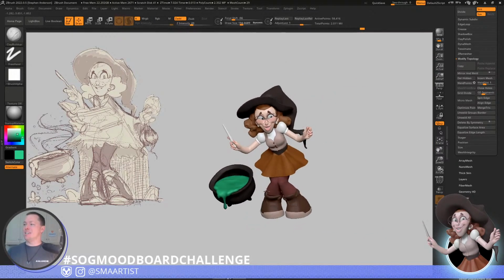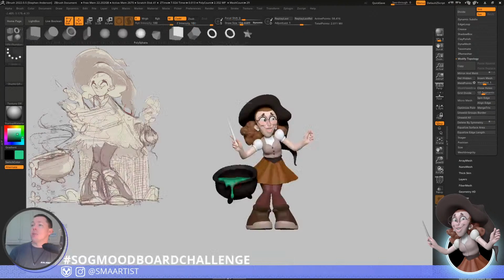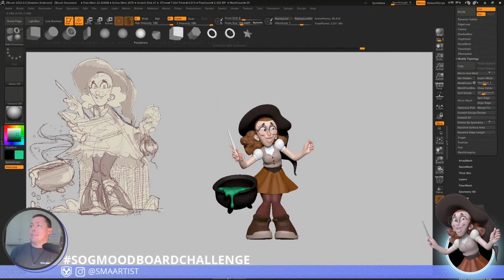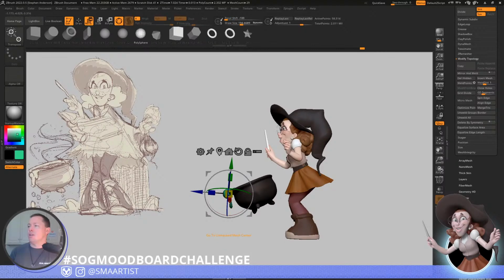Let me see. All right. So here's what I want to do. I want to, oh, that's not what I want to do. Let's grab the IMM primitives. In fact, let's turn on MRGB, just so that I get the right color in there too. Okay, let's center that.